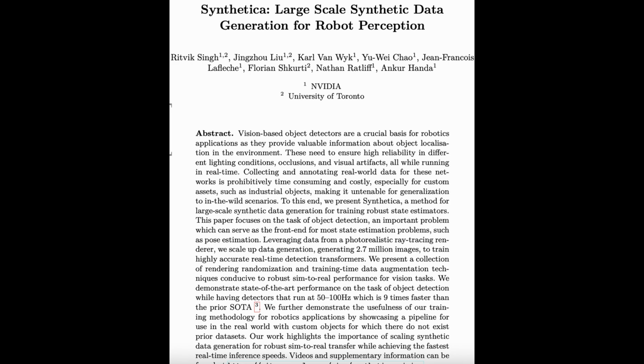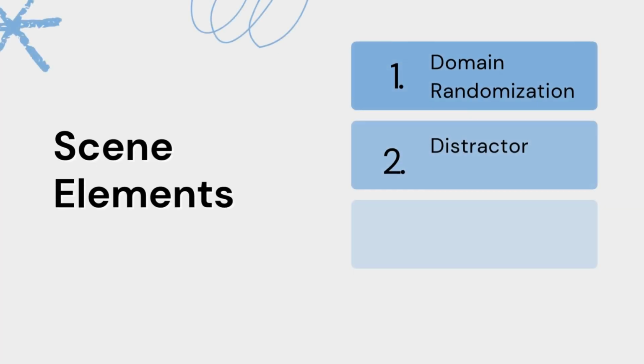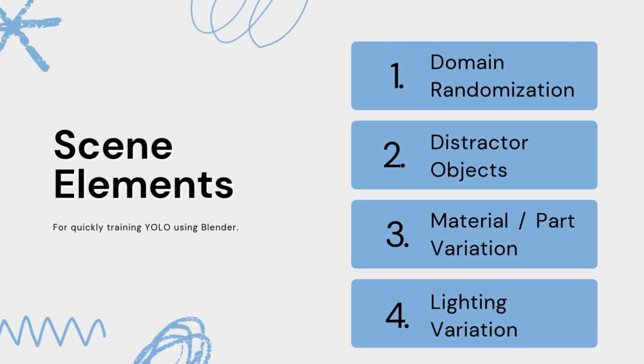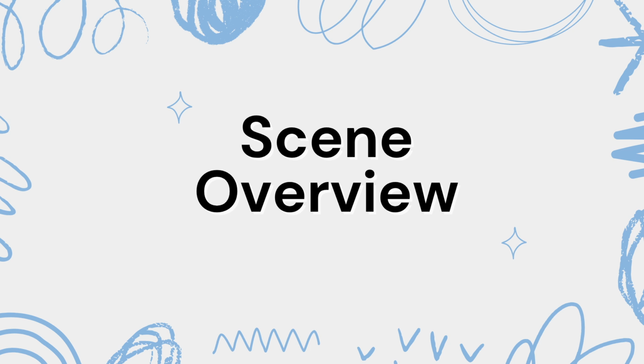Inspiration came from this paper from NVIDIA, where they trained an object detection model using rendered images. Their setup involves adding lots of distractors, lighting changes, and camera angles. I decided to use Blender to create a similar setup, mainly because Blender is widely available and popular. I also find it much easier to use.